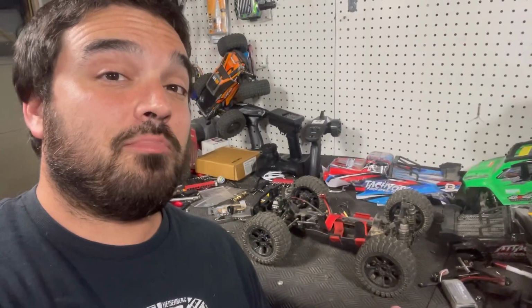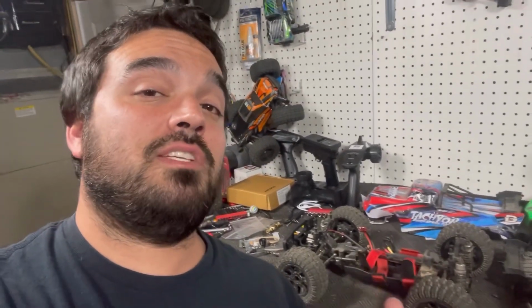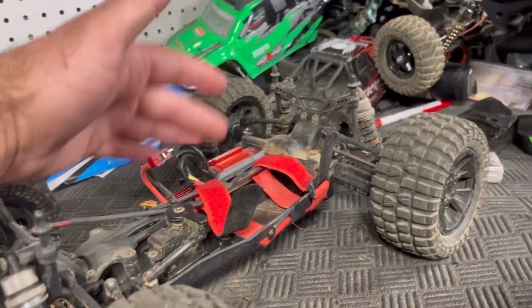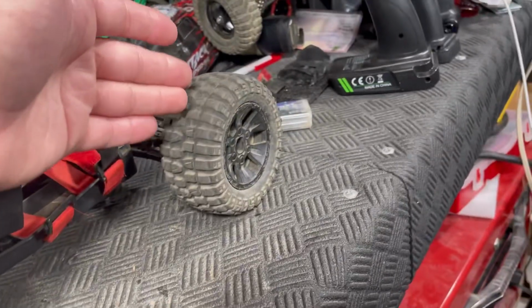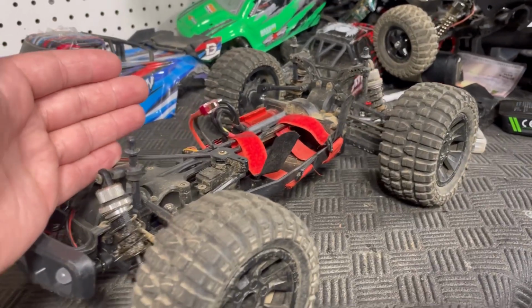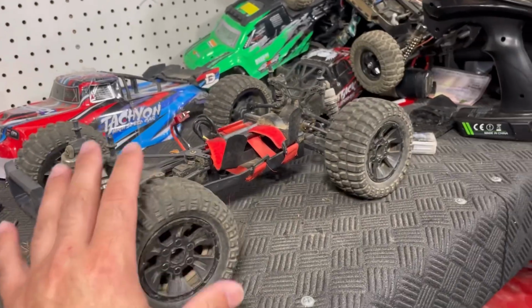Now, the motor did get pretty hot, but I don't think it got any hotter than the brushed versions of these cars just running on a 2S battery. So as long as you're careful, you give it breaks every maybe 15 minutes, especially if it's a hot day, you should be fine there. And again, with this battery, we hit 17 miles an hour. So it's not ultra impressive on the 2S battery, but the 3S definitely wakes it up, and we got 25 miles an hour and change. It was much livelier, much more fun to whip around, got some pretty good air off the ramps.